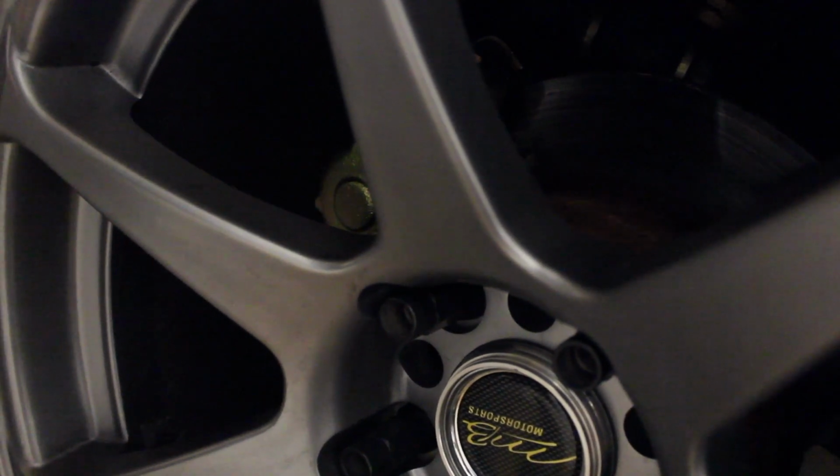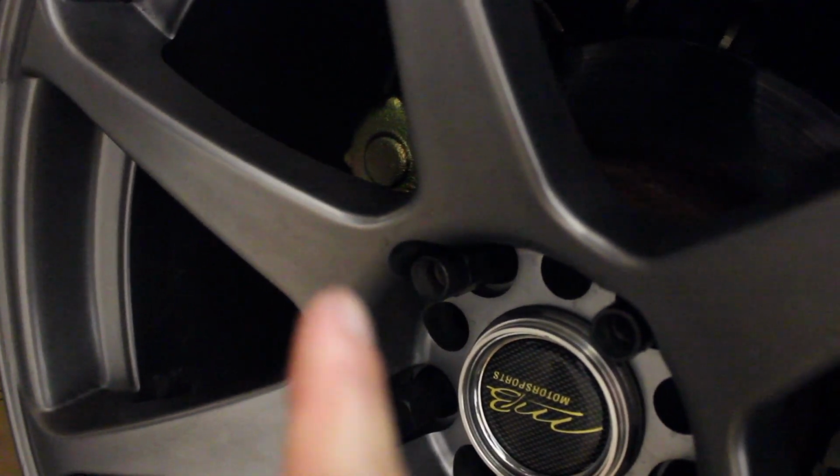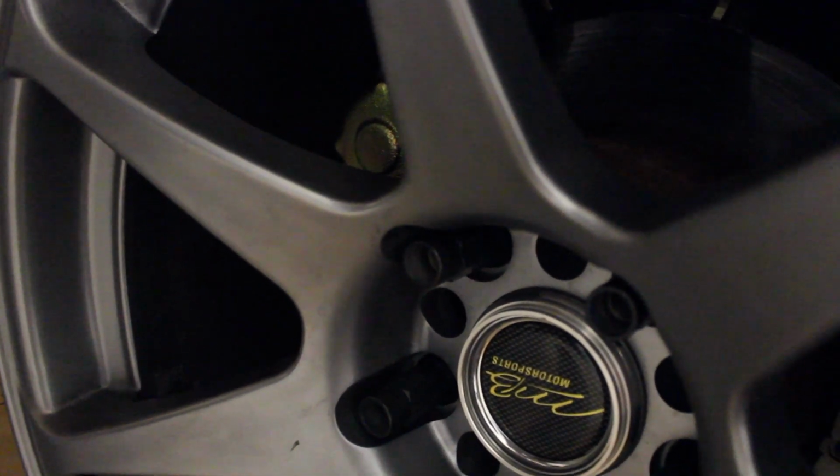So pretty much the way you bleed them, you fill up the reservoir, you start cranking on the hydro, and you want to start from the caliper that is furthest away from the master cylinder. So you're going to do obviously the passenger side, so you'll do this one first, you'll bleed it, and then you'll go to the driver's side rear caliper and bleed that one. But yeah, so furthest away from the master cylinder, that's it.